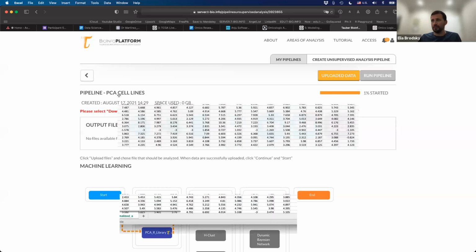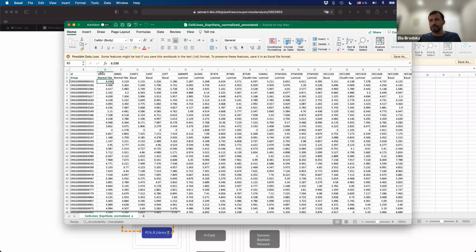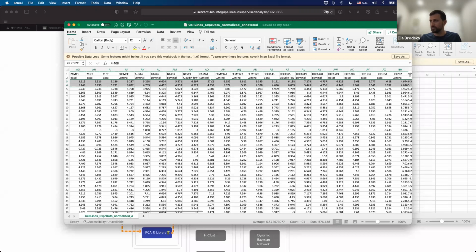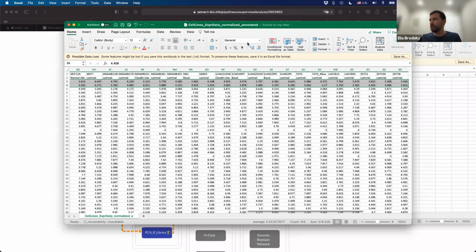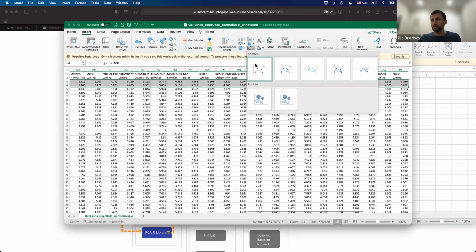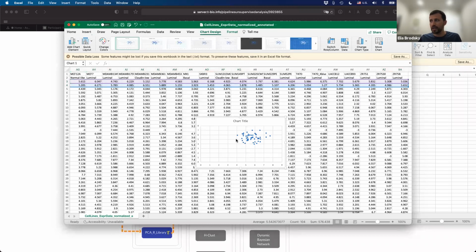When we look at our data, we can visualize the variance between each one of our samples using 2 dimensions. So let's take these 2 dimensions, right? I can just insert here a scatter plot using 2 dimensions, and I will get some cloud of dots.